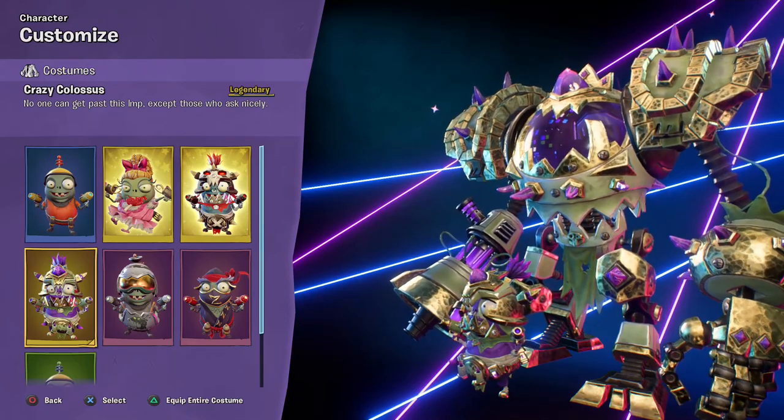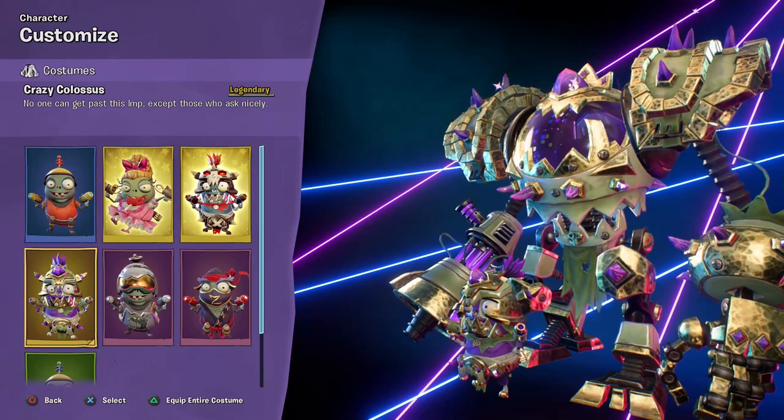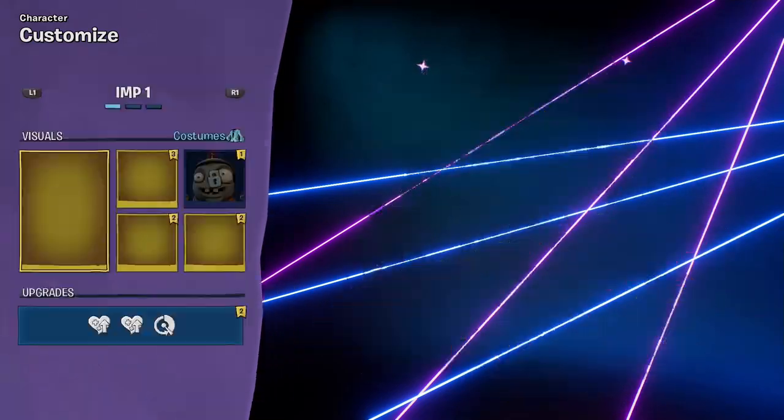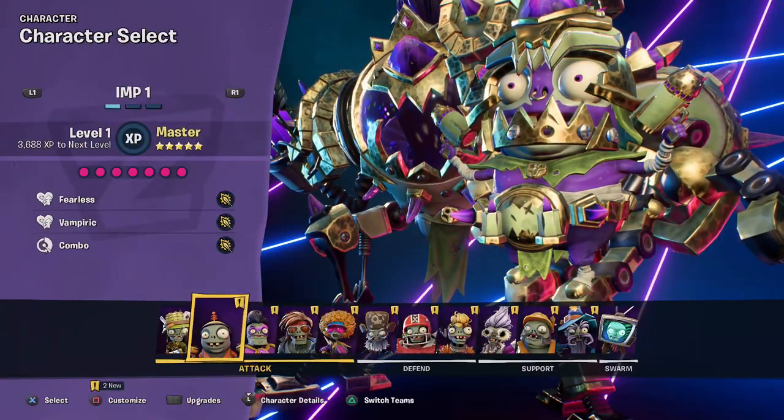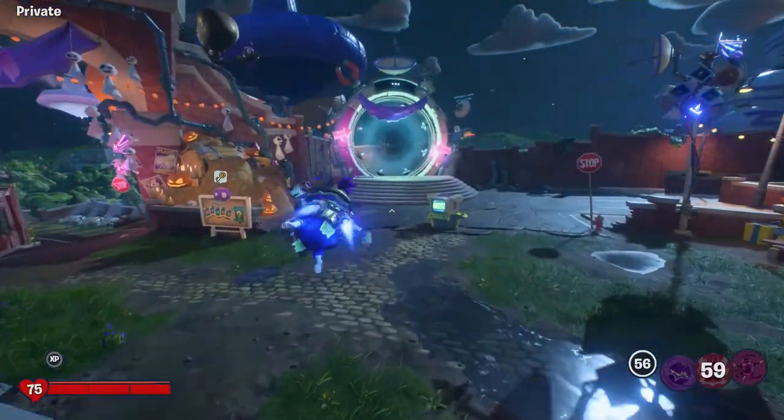No one can get past this imp except those who ask nicely, is the description. And I think that's a pretty cool description. So you just gotta ask him nicely. That doesn't seem too tough. So yeah, with that being said, let's go ahead into some Turf Takeover and see how it goes.